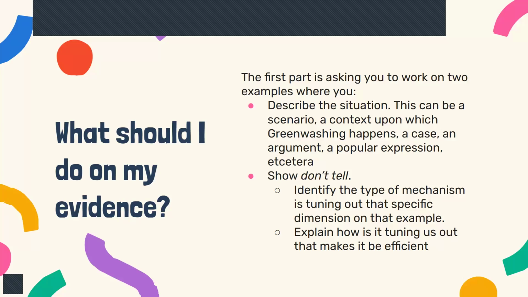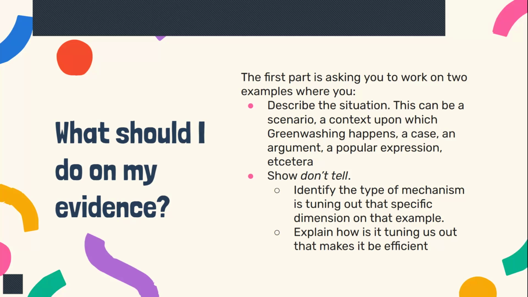Yes, Mauricio. So in that part, it doesn't necessarily have to be a corporate campaign. It can be, for example, when people tell you to separate trash because of some reason. To that, we link any of the 9 greenwashing types or the pathos, ethos, logos, and that's the mechanism we have to identify. Exactly. Thank you so much for putting it that way, because you made it simpler than I was thinking of it. That's basically what you have to do.